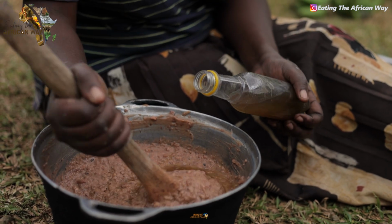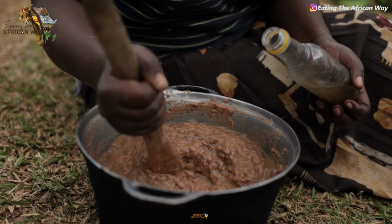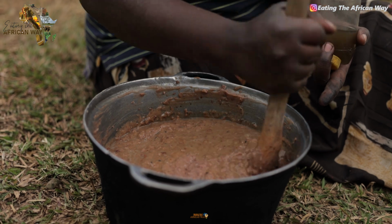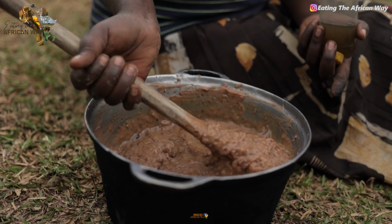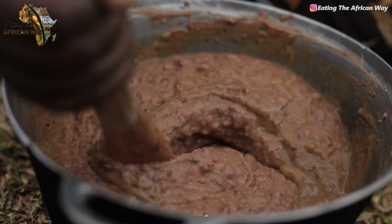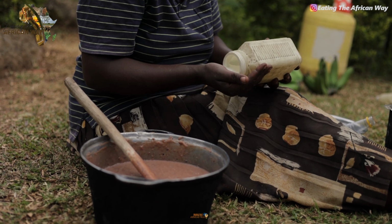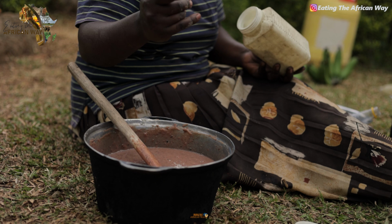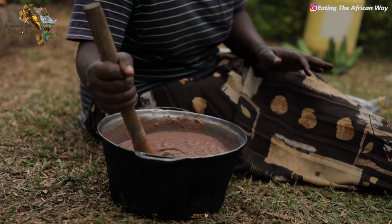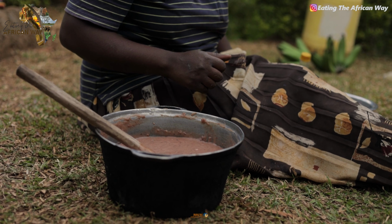I think these people love using the black salt. Hope I'm getting that right. Black salt. And again they add in the white salt. Down in Africa, the DNA of Africa. So that is Chisula. If I'm getting the wrong name in English, please put the right one in the comment section. This is what I was calling the white salt. They add in the rock salt, the black salt, and also that white salt. And the food comes out delicious. One thing you should know about Ugandan food, it is either salty or sweet.